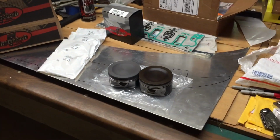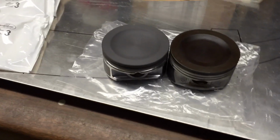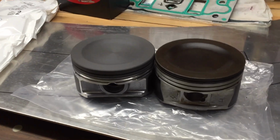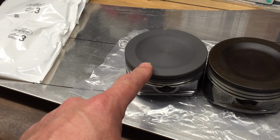All right, this is like take number 6 because I'm trying to spit all this out in like one scene. So let's try this again. All right, we got the Engine Tech piston out the bag. These are hyper eutectic pistons with the anodized top.